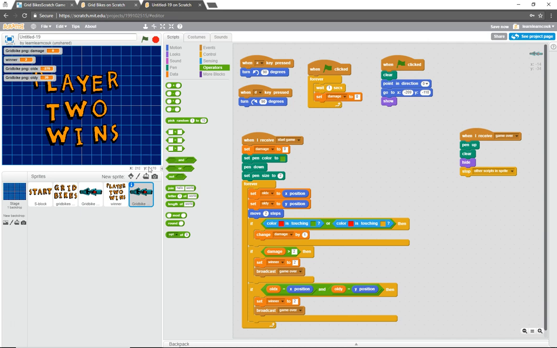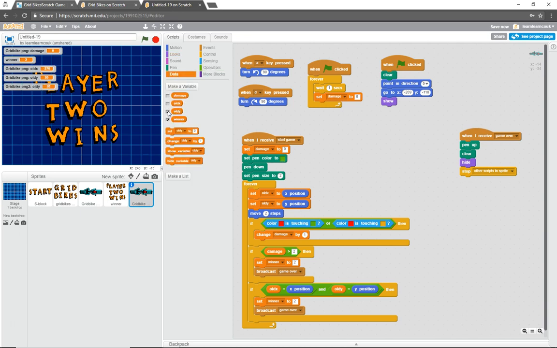Duplicate player 2 again, set the pen color to green, and now it should have old x and old y. You can see for each of those 2 players they've got the old x and the old y, which is good. And we'll just change that to 211 again, so this starts in the right place.